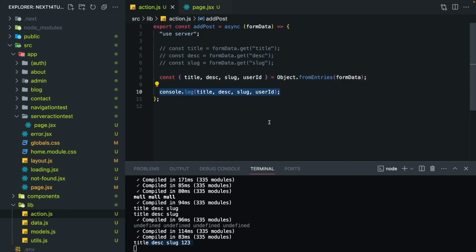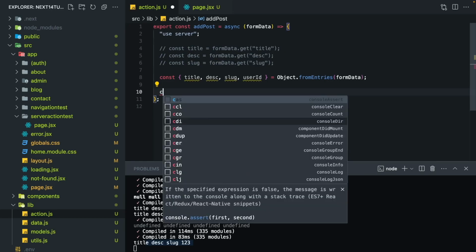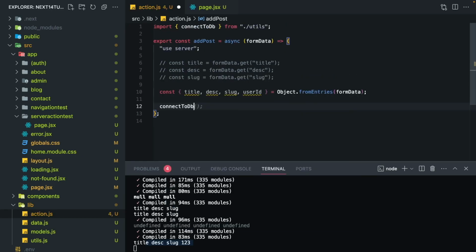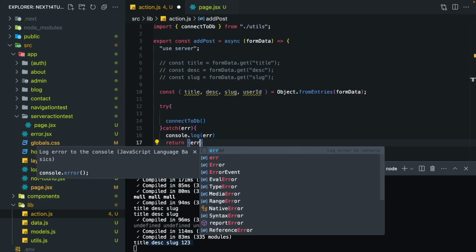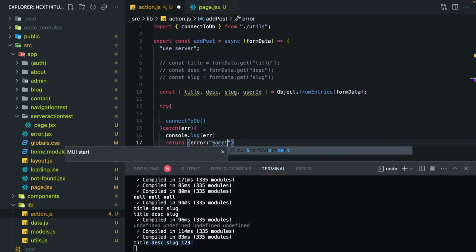To do that, firstly, I'm going to be connected to MongoDB. So I will say connect to DB. Let's write here, try catch block. If there is an error, we are gonna console log and we are gonna return, let's say, error, something went wrong.